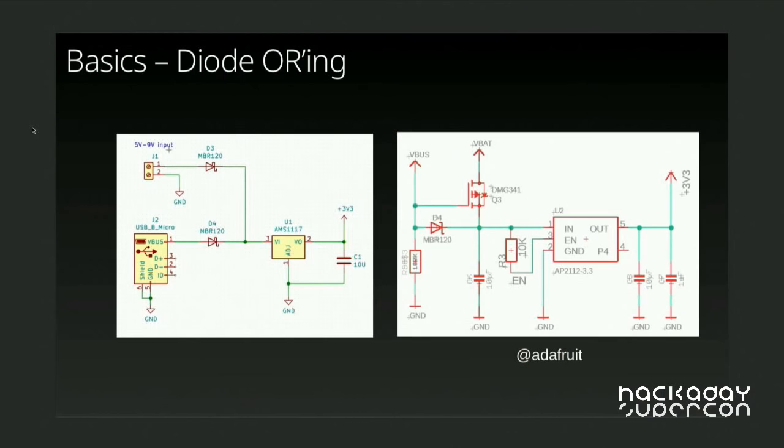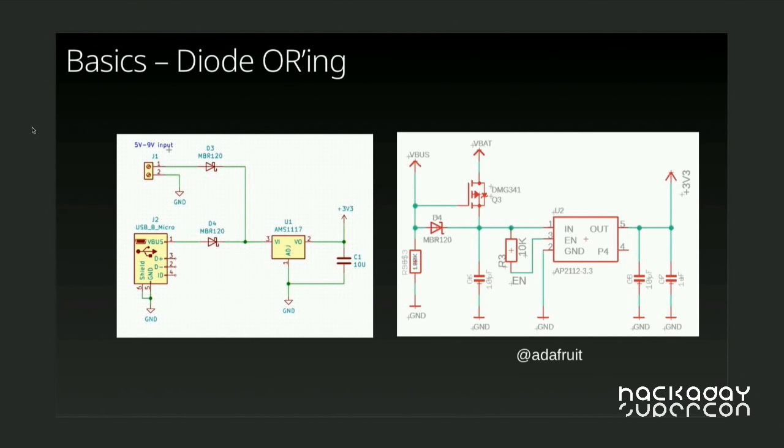Okay, so diode O-ring. I call this brokering as well. I'm not sure what the actual term is, but this is a very common one for me, and it's just so I don't blow stuff up. We've got two circuits. On the left side, imagine you have a USB micro and also a barrel jack, very common on Arduino boards or really anything, but this concept can be used in a lot of places. Imagine the barrel jack is 5.01 volts, and the USB is exactly 5 volts.